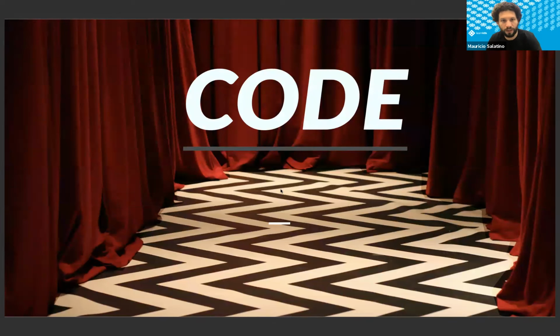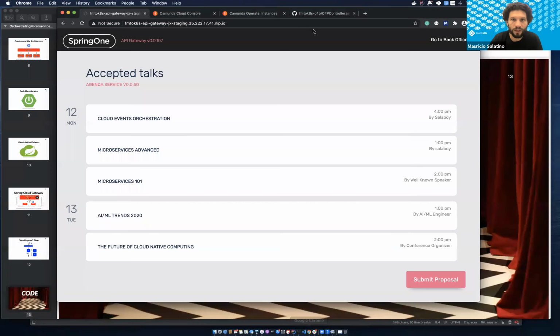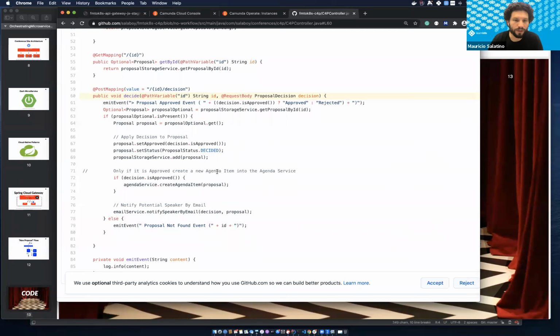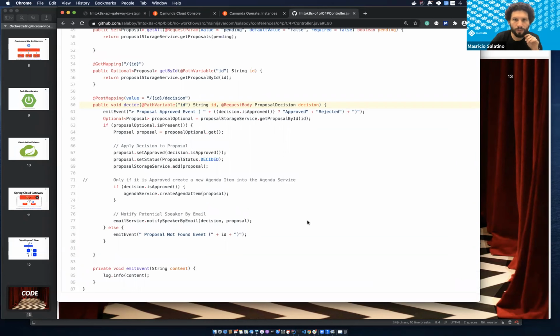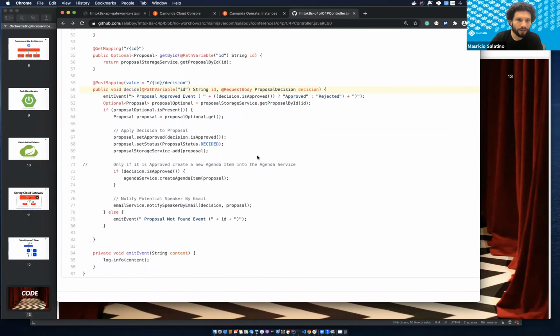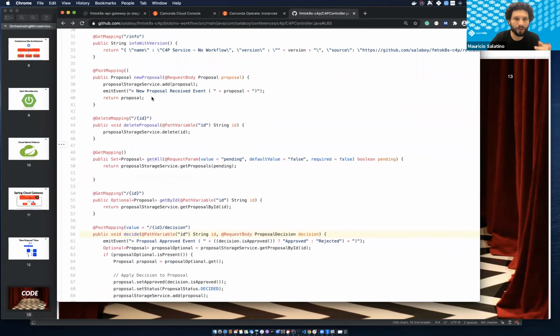So let's take a look at the code for implementing that, which is pretty simple, but I just want to show it so we can discuss a little bit about how we can improve these kinds of things and how it looks for this concrete example. So basically what I'm looking at here is the call for proposal controller inside the call for proposal service. And this controller is basically exposing two REST endpoints that are super important. The first one is the new proposal. So every time that somebody sends a new proposal, we get the proposal and then we store it in the database, right? Pretty simple, pretty straightforward. And then we can emit an event, depending on what kind of architecture we are building.